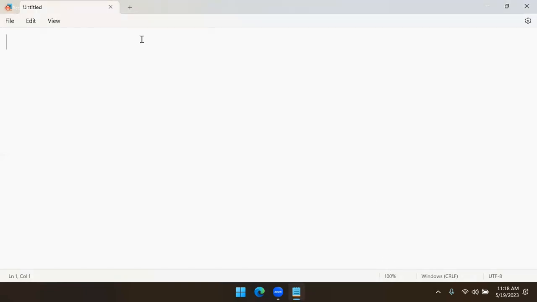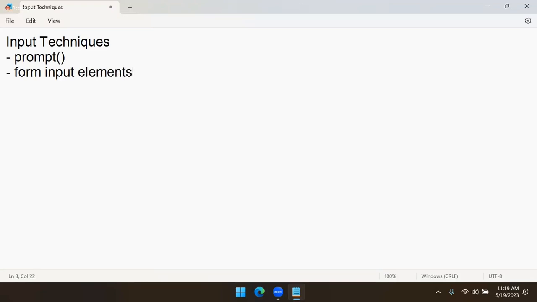So what are the input techniques we learned by using prompt? We can input another one, form input elements. Form input elements, lot of elements we can use.